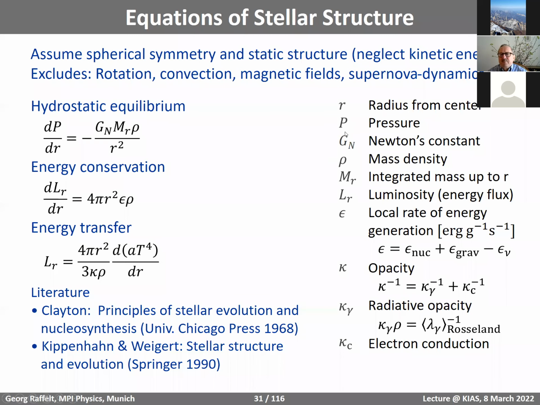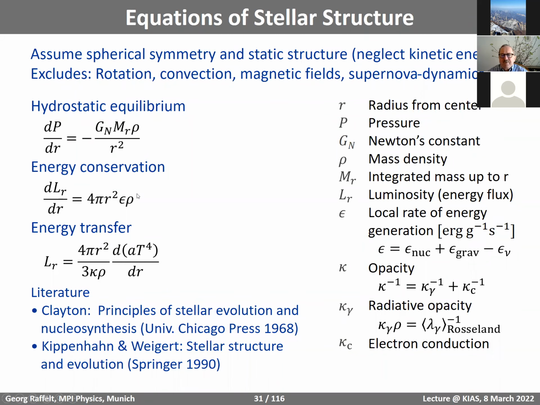So let's do a little of basics first, very briefly only, and briefly flash the equations of stellar structure, which one can find in any textbook. Basically, stars, if they're in a more stationary state, are ruled by three equations. One is the equation of hydrostatic equilibrium, basically saying that pressure at every radius should balance the gravitational pull. So the pressure in the star has to balance the pull of gravity. That's kind of trivial when cast into the equation.